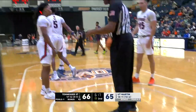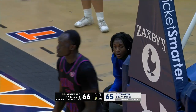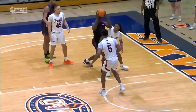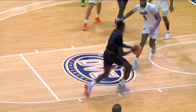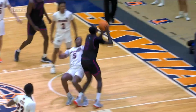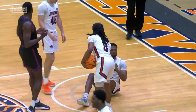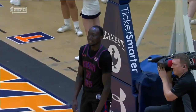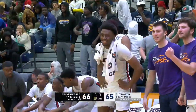Well, I thought McCoy's offensive rebound, which I believe is his 4th now. Yeah, that kick out was great. But the defense stepping in front. Look at the kick out. Stepping in front. You got to give a lot of credit to Chris Nix for stepping up there and taking the charge. Official thought it was a charge. I think the entire Tennessee State bench thought that was a blocking foul. You could make an argument. You could. Nix was maybe moving a touch there.